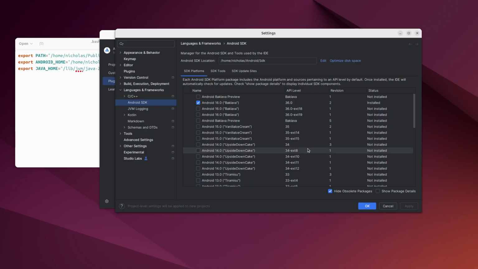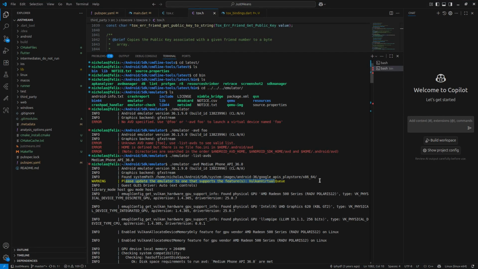Yeah, I don't think this is our problem. I wonder if this warning is because I'm so far ahead on the APIs. Well, maybe Vulkan Virtual Queue is a far, yeah, I mean, that's not necessarily true.